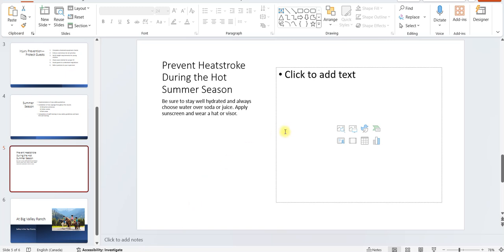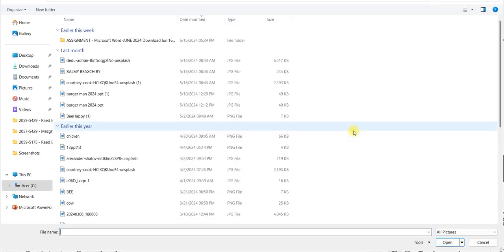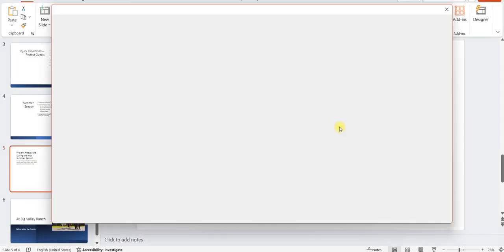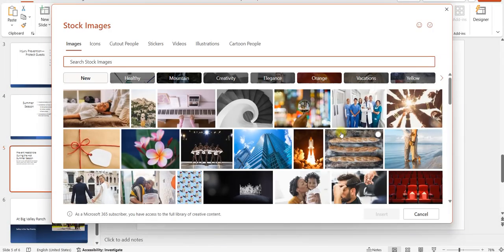Click on the stock image. Yeah, that's about as close as what the book wants. Like I said, it's not exactly the same thing.